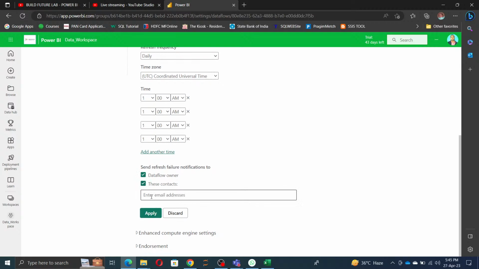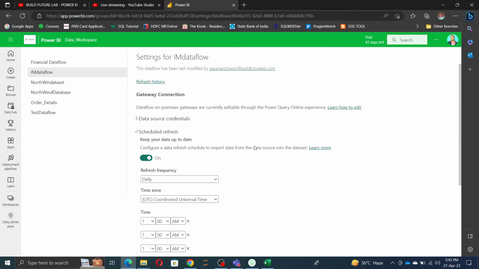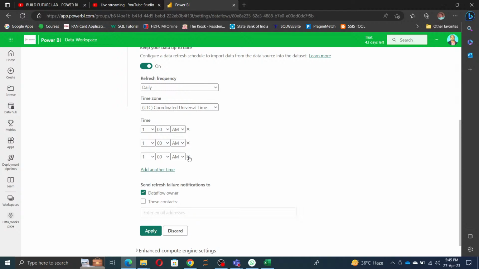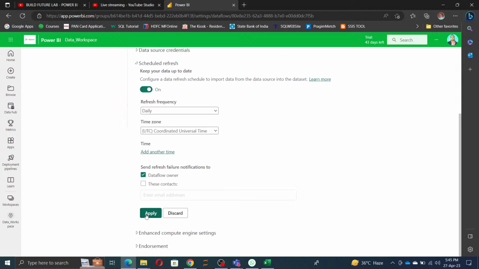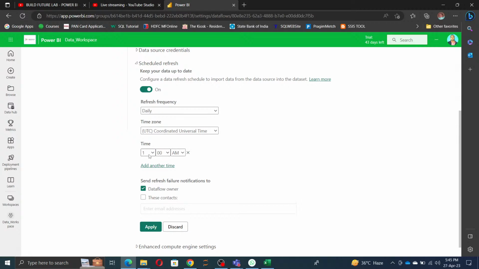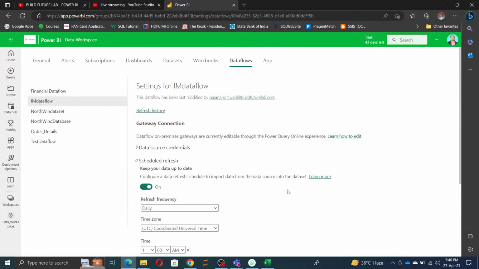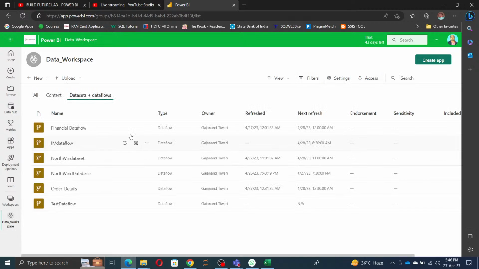If you want to send to another person, click here and type the email ID. If any failure happens, it will automatically notify. Then apply it. Let's schedule 1 a.m. and apply this. If the data doesn't refresh, I get an email notification saying the scheduled data refresh failed, so please check what the problem is.